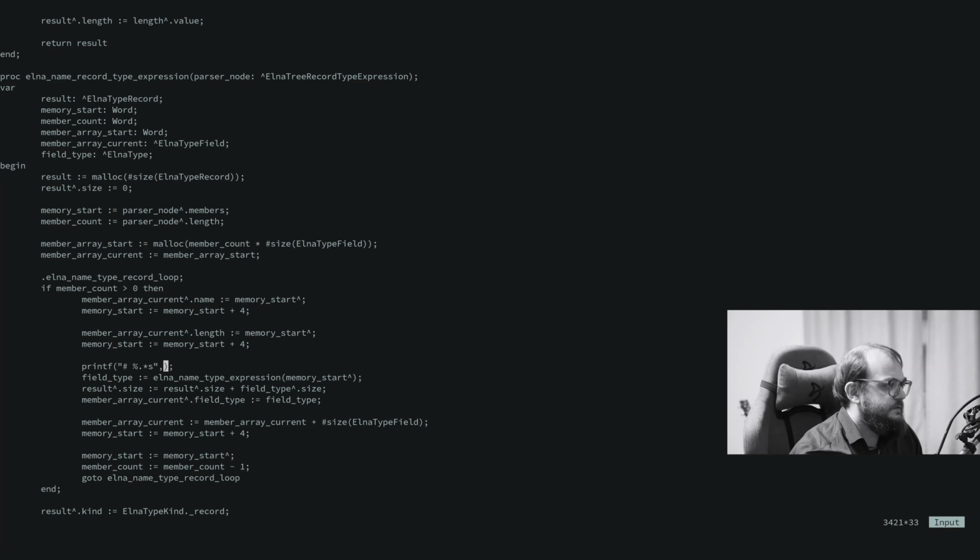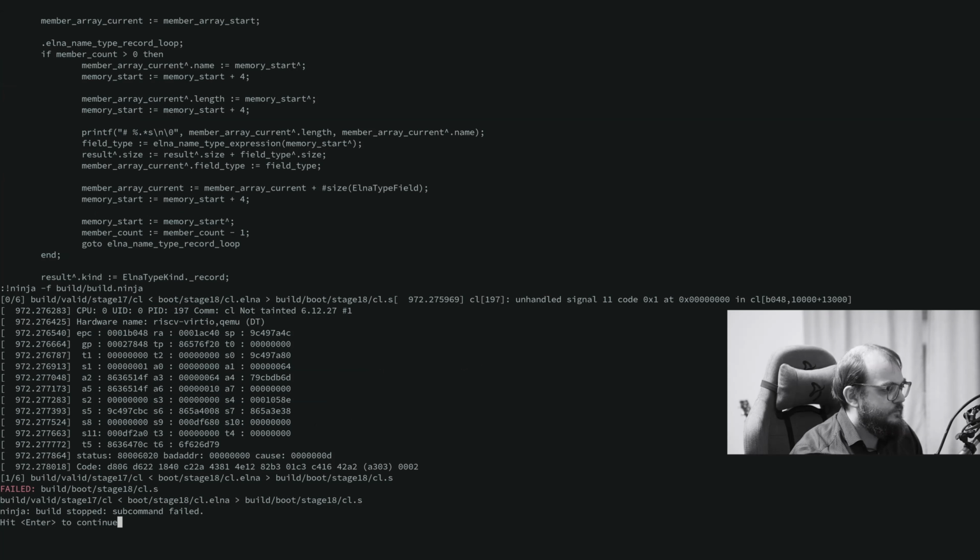It is probably something like this, and 0, and then we first write the length, member array current length, and then the name pointer, member array current name. So it outputs into build stage 18.